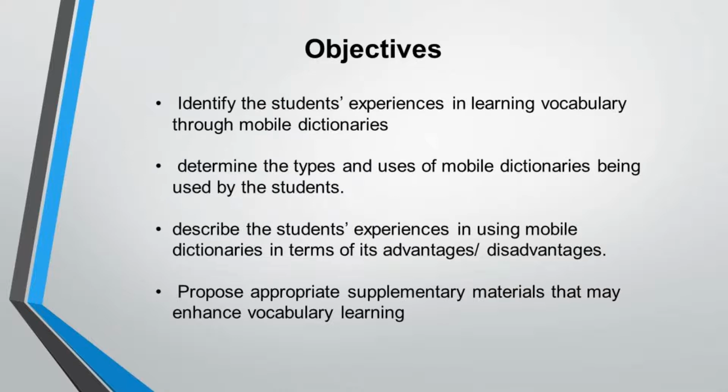So next, let's go with objectives of the study. This study generally aimed to determine and assess the use of mobile dictionary in vocabulary building, especially to identify the students' experiences in learning vocabulary through mobile dictionaries, determine the types and uses of mobile dictionaries being used by the students, and describe students' experiences in using mobile dictionaries in terms of its advantages and disadvantages. And next is to propose appropriate supplementary materials that may enhance vocabulary learning.